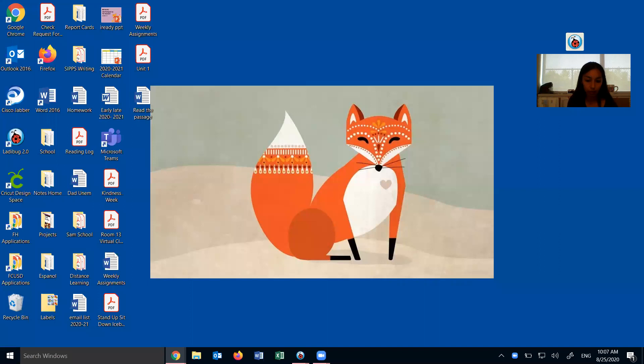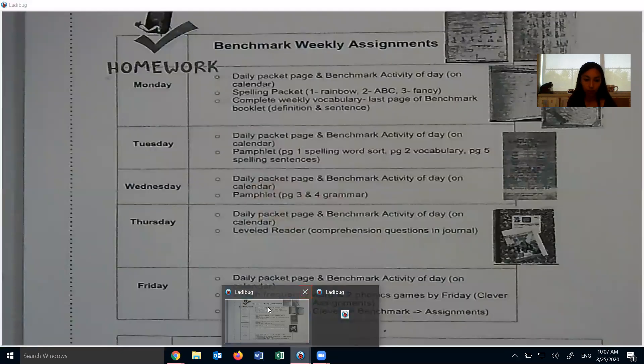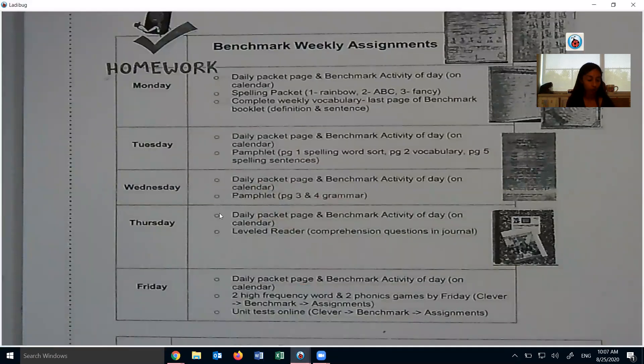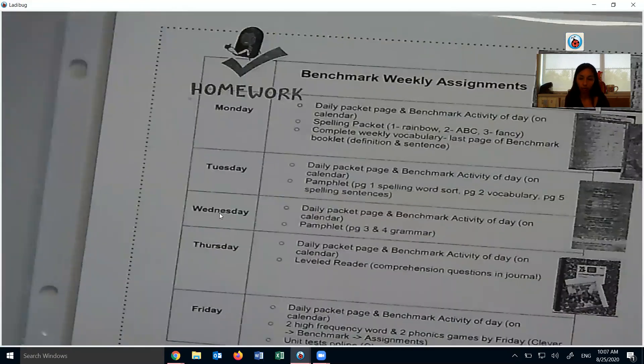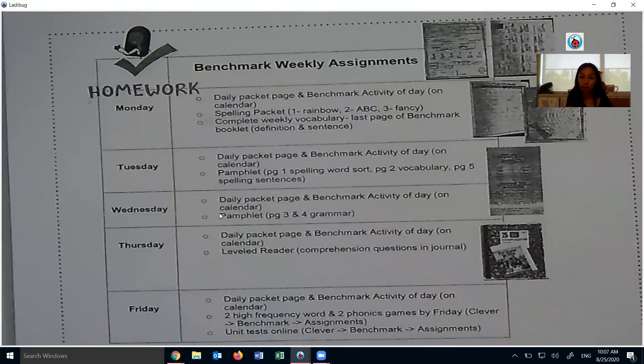So here is our ladybug. Our ladybug is going to share with you our homework assignment. Just so you remember, today is our pickup drop-off day for those that can make it. I do have this for you and it's in a little sheet protector, so it'll hopefully last you a while and it's on cardstock paper.